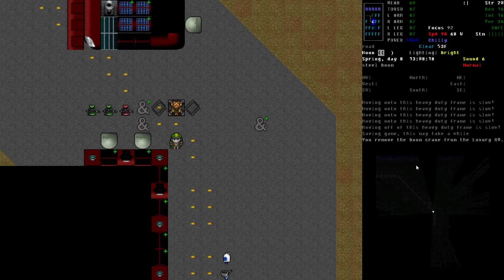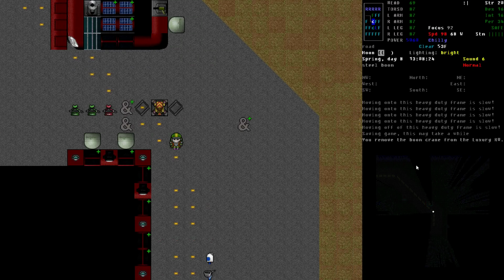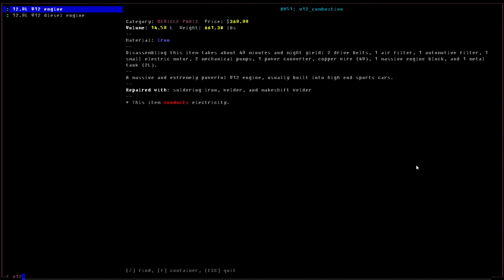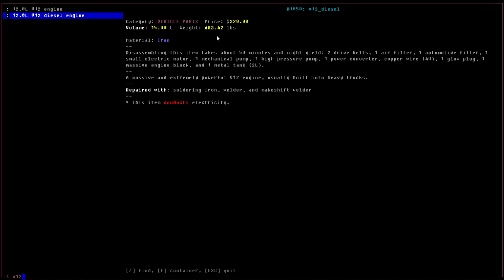So, as an example, if we take a look at, we'll do it this way, a V12 engine. This is one of the biggest engines in the game. We'll do a V12 diesel. 683 pounds, so very, very heavy, but the lifting quality is easily covered by most of the components that we've talked about, and that's where that boxed version of the pallet lifter might be useful, because you could just drop that easily into that wood box and then drag it instead of trying to carry 683 pounds in your arms.